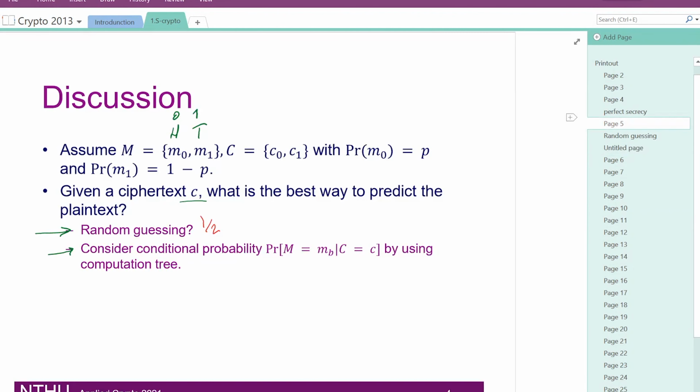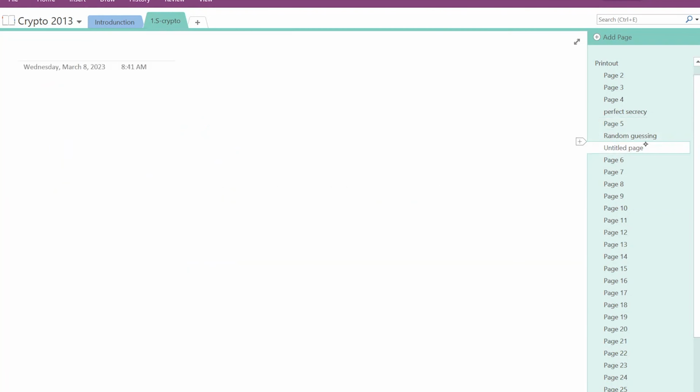So in the second one, we said that we consider the computation of the conditional probability. Given that computational tree, now we are going to have a much better guess and see where we would end up. I'm going to call this attack a good guess. If the previous one was a random guess, I'm going to call this one a good guess. That is, given C, let's say C0, we would want to use the computational power to see if we can actually do anything.